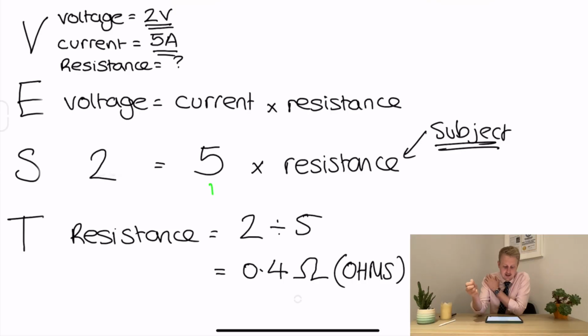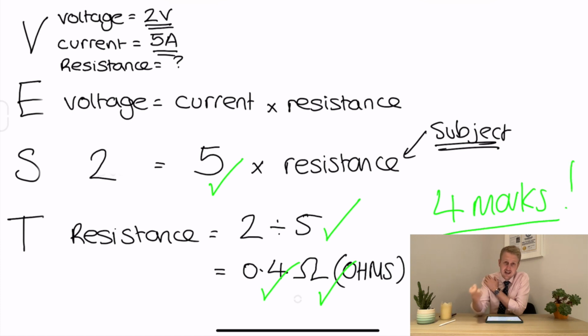Now, we need to see what the point of this method is. So we have to look at where the marks are, because that's what we're trying to get here. So for your S phase, that is actually where you first get some marks. So here you can see that you get a green tick for where the substitution phase has happened. Then you get one for the rearranging phase. Then you get one for your answer. Then you could potentially get one for the unit if they haven't already given it to you. So this question has 4 possible marks.